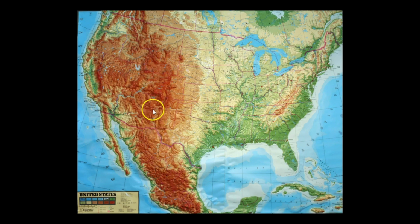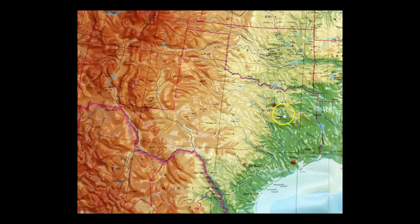And when we look at the different layers of soil, we're going to go back to our little location right here. I'm going to zoom in. There, that's a little better. We're right up in here in this map. And as you can see, we've got all these different little side rivers that come up off of the Red River, and little tributary creeks and rivers and what have you, and there's lots of hills and trees all through here.